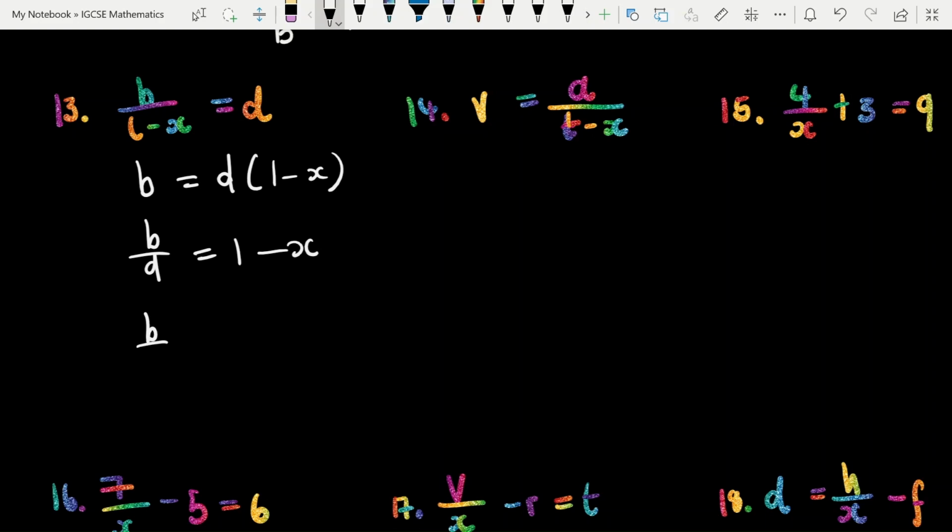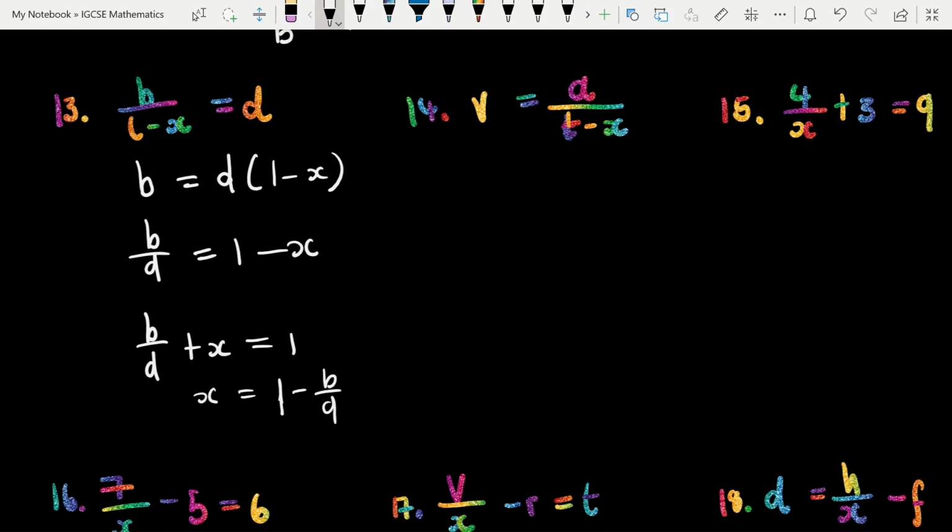What was there on the other side? B over D. Now what's coming? X to do what? To add. And what is it now equal to? 1. 1 remains alone. Now we can do the subject. Everything that's not X has to go to the other side, and I have B over D. What is B over D doing? Adding. When it goes to the other side, it will subtract. From who? From 1, because 1 was already there.